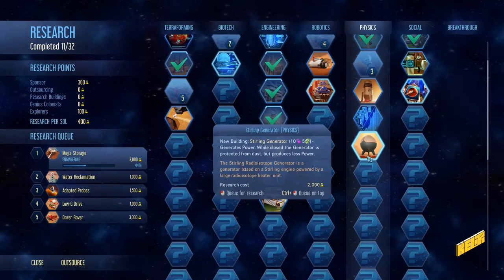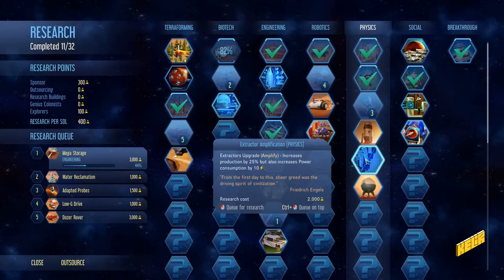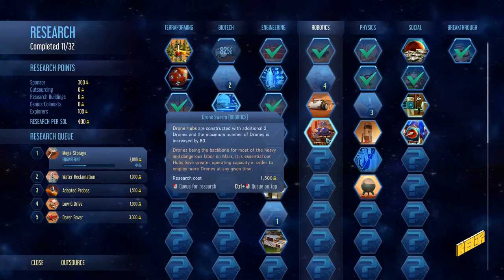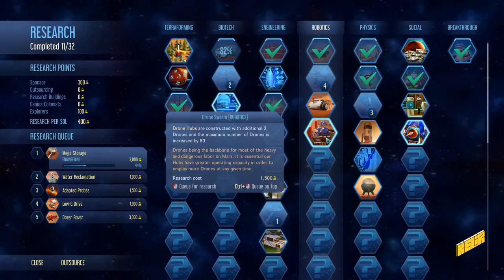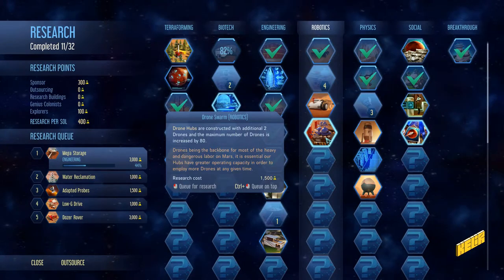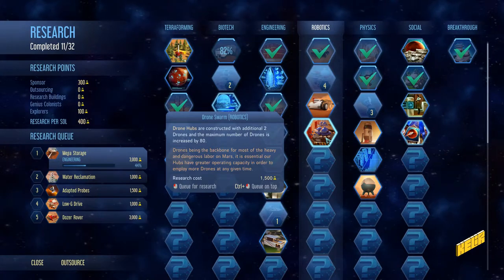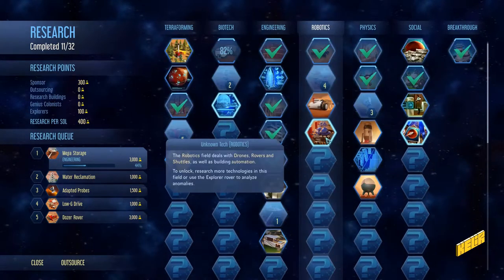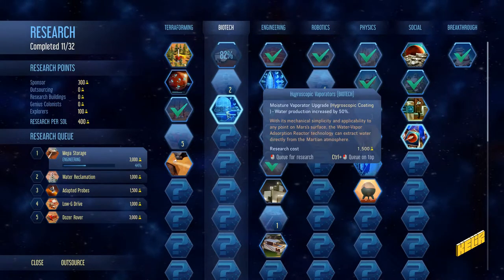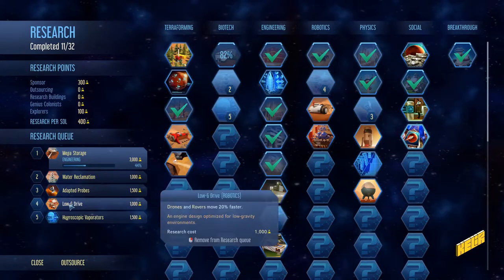Okay. These Stirling generators are awesome. It's simply awesome. I have no idea how they work, but it has something to do with carbon dioxide getting converted to energy. I think. I'm not sure. So something like that. A drone swarm. Drones being the backbone, heavy, dangerous one, essential that hubs have greater operating capacity. Alright, this basically just increases the capacity. I guess number of drones is increased by 80. That's a vaporator. Oh yeah, here they are. Let's get this. We don't need the tools at all. Let's get this.